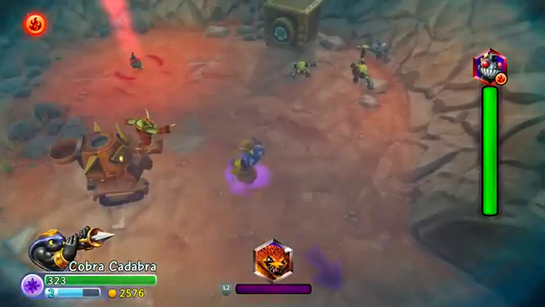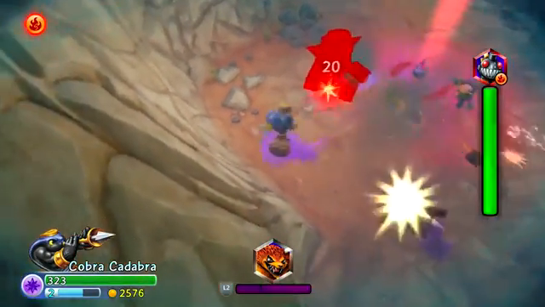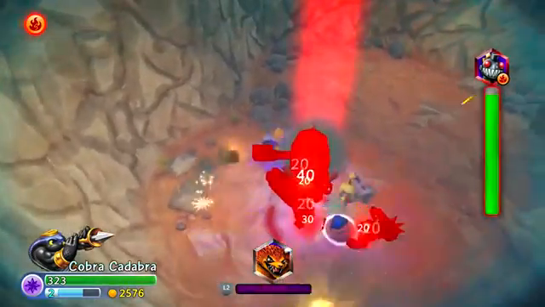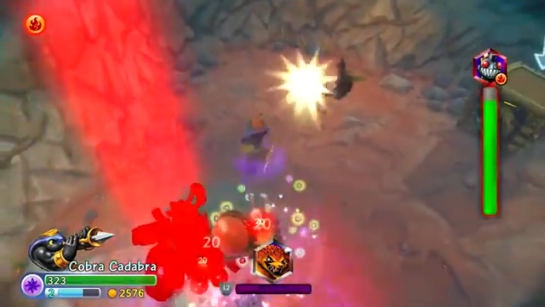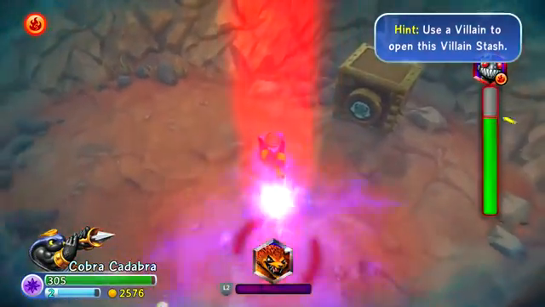A Grinnade. It's a grenade which is smiling. It's a Grinnade. I like it. I like that name. And yeah, so hopefully this is going to be another villain which I'm going to be able to trap and use for myself if I can. So let's go and try and back off and try and do myself a little bit of damage.